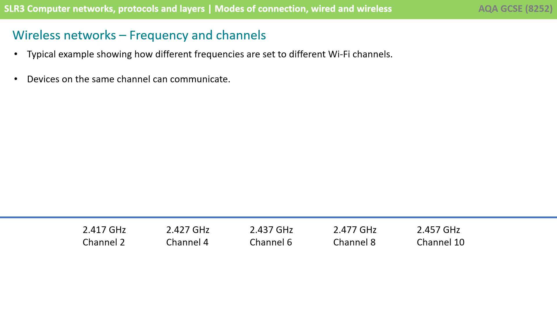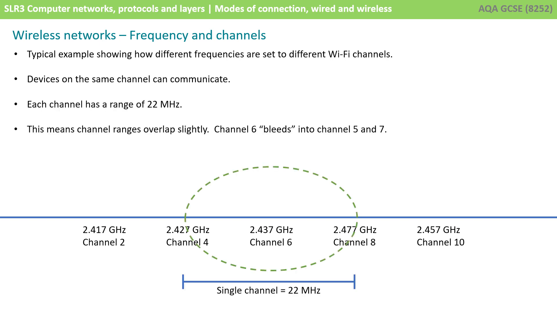If your network interface card is set to channel 6 and your router is also set to channel 6, the two devices can communicate with each other, along with any other devices on the local area network also tuned to channel 6. It's up to you which channels you use, but there are implications for interference with adjacent channels. Each channel is actually 22 MHz wide, which means channel 6 has some bleed over to channels 5 and 7. Filters handle this, but it's a good idea to use a different channel from a nearby wireless network — for example, using channel 3 if your neighbour is using channel 6.